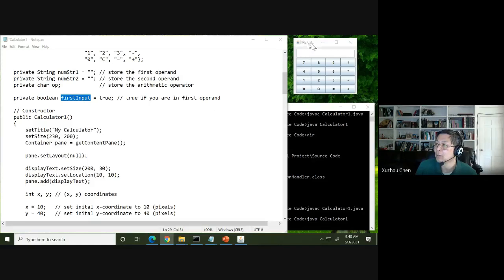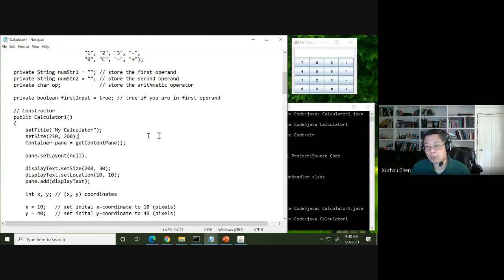If I enlarge this, you can see the title. And this is the size, which is 230 by 200. That means its length is 230 and the width is 200. That's in pixels.